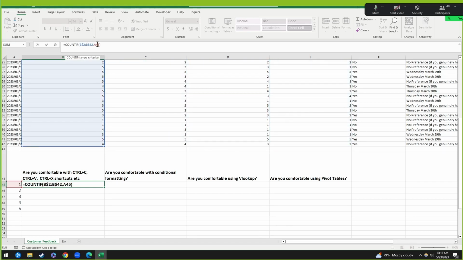And then the criteria portion of this, which is A45. So we want this to go this way, right? So we want it to go up and down through 1 through 5 because it needs to reference that. But we don't want it to move left and right ever because it would be referencing something that's not one of the criteria. So in this case, we want to lock the column.